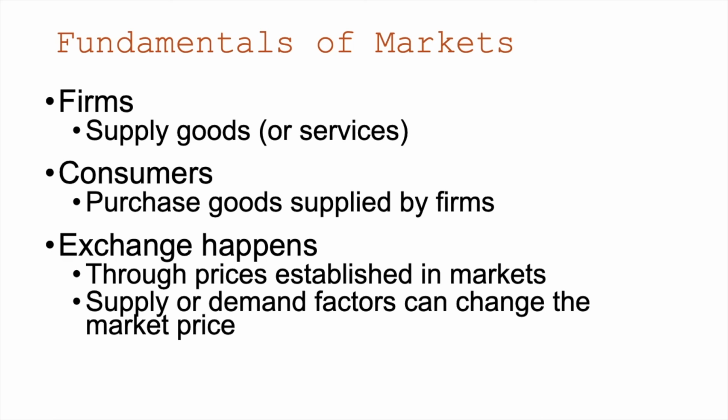These two are going to meet up and exchange. So a market is anywhere that these two groups meet up and trade with one another. Now, we've talked about trade up to this point in terms of barter for the most part. But most of the trades we make in our everyday lives, whether it's going to the grocery store, a restaurant, to buy some toilet paper, or even paying tuition at a college, happens using money. And everything has a price. So this is going to tell us, why are certain things more expensive? Why do prices fluctuate? Essentially it's the interests of those firms and those consumers, the supply and demand, that come together to determine a price.